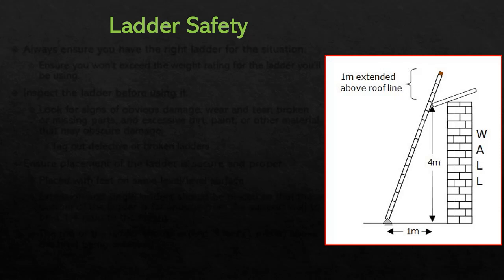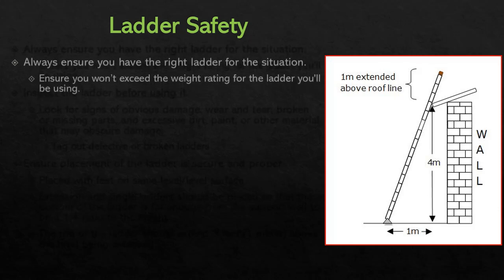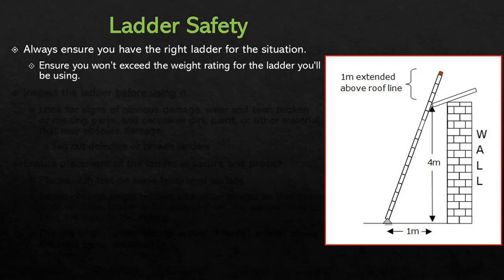Now we'll go over some important ladder safety considerations. You want to always ensure that you have the right ladder for the situation. Not only the right ladder, but you also want to make sure that you're not exceeding the weight rating for the ladder you'll be using. You have to consider both your own weight plus the weight of any tools that you might be carrying up with you in a tool belt.